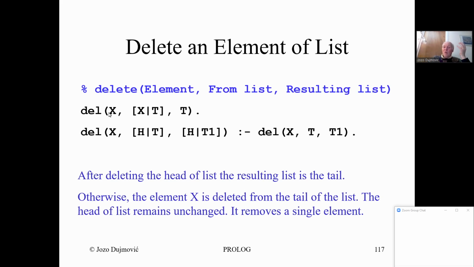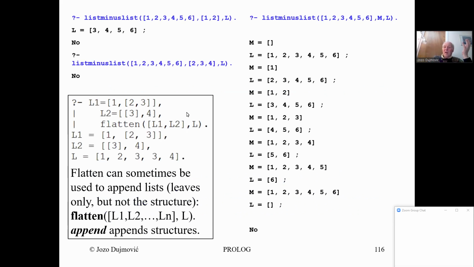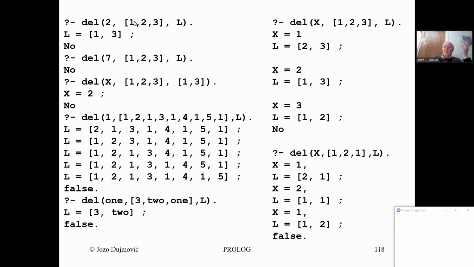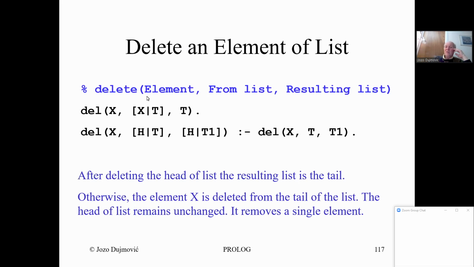And therefore, I'm going to match this with some real values. So these are just variables. But when I come to solve the problem, I have here 2 and 1, 2, 3. I want to eliminate 2 from 1, 2, 3. So I'm going to decompose this into head 1 and tail 2, 3. And then I'm going to ask, is this 2 equal to the head? It is not. Therefore, head 1 remains here. And then I'm going to eliminate this 2 from the tail. Tail is 2, 3. After eliminating 2, I'm going to get only 3, and 1, 3 is going to be the result. So when I eliminate X from a list that has X as head, I get the tail.